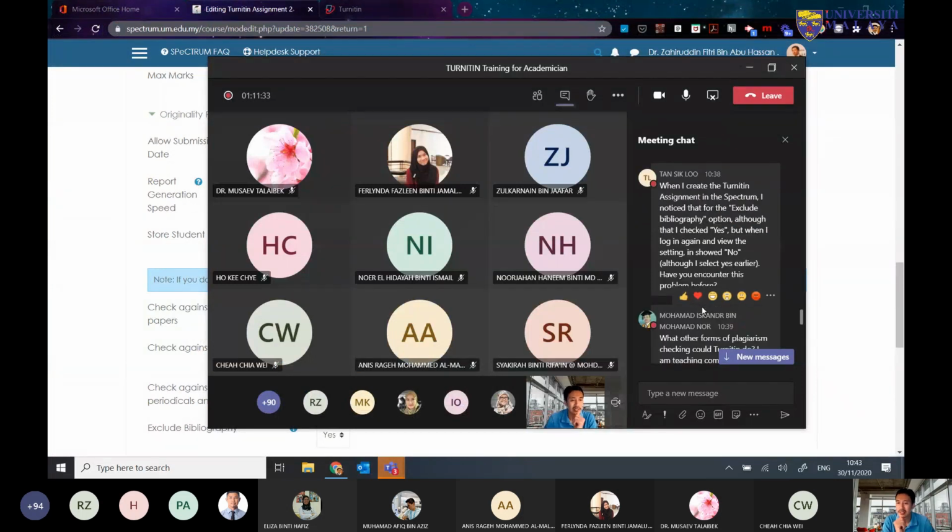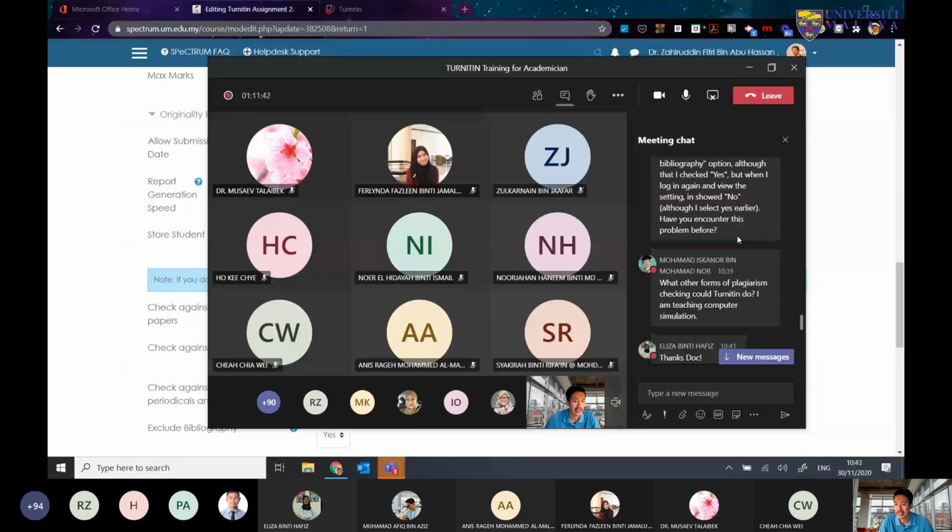Okay, Dr. Tan Siklu, when I create the Turnitin assignment, the exclude bibliography option, although I check yes, when I log in again it shows no. Okay, so I have not encountered that kind of issue before.